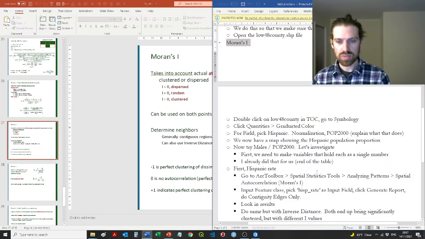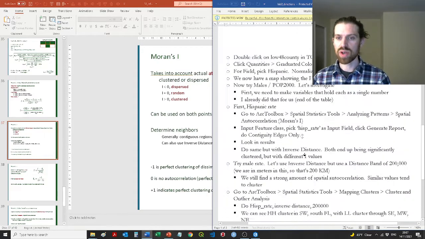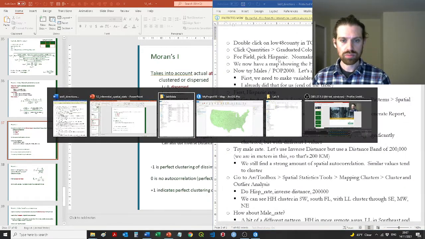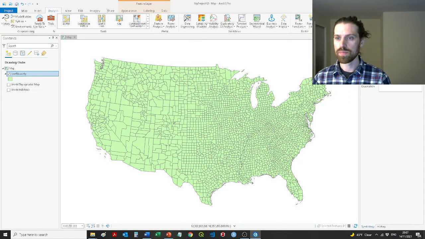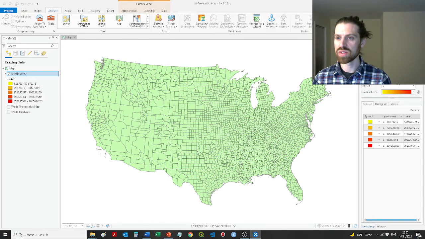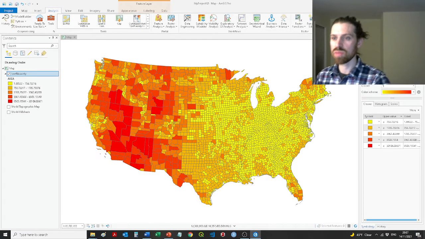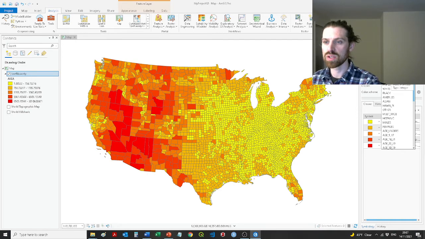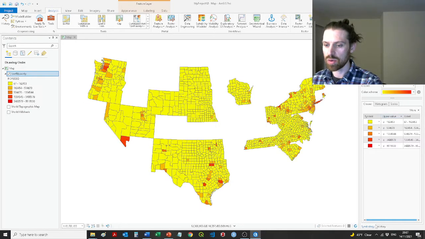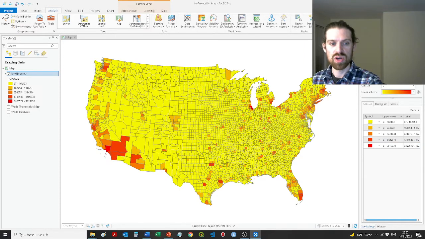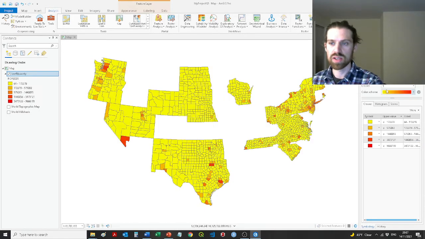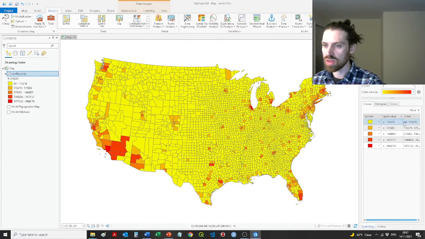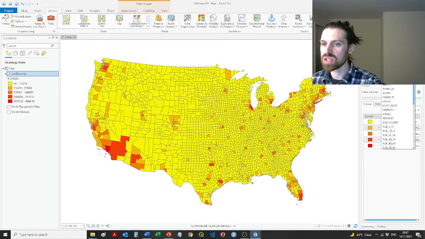Okay, so what I'd like us to do is go to Symbology first, so we can go to the low 48 county layer, right-click, and go to Symbology. Here we can click graduated colors, and we can start to look at some of those metrics that we've got. If we go to the field level, we've got the population for the year 2000. We've got the population for the year 2001 as well. Sorry, okay, let me just change this metric.